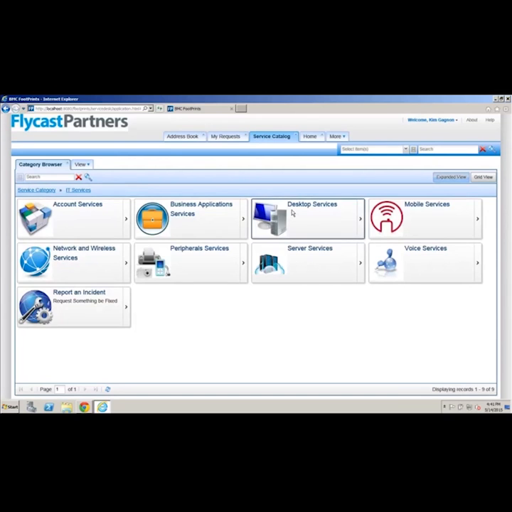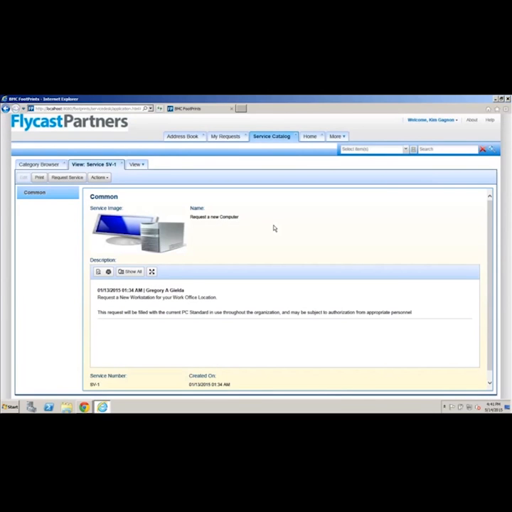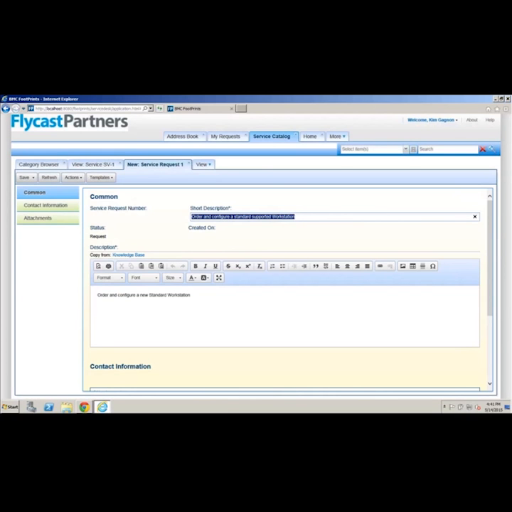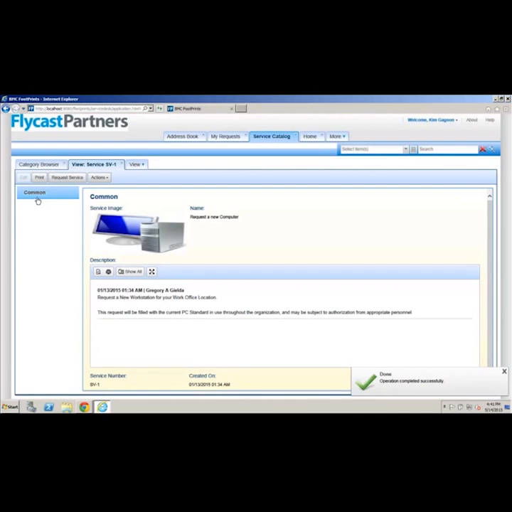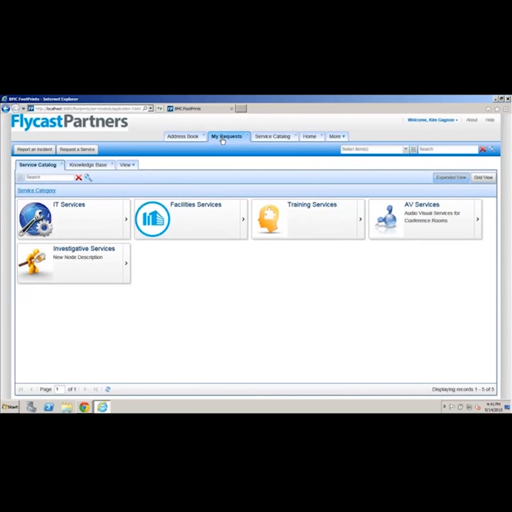They can still drill into specific services and order things like, hey, maybe your customer wants to request a new desktop. And if they ask for this new desktop, they can see all the information about it. You can include pricing info or any other details here you would like. If they choose request a service, it's just like ordering it if they were doing it through Amazon. The order form is now filled out. The workstation request has now been completed, and our customer can simply save and close this request off their screen, so that they don't have to look at it anymore. They can then check the status of their request anytime right through their home screen so that they can gain access to all of their requests and see any tickets that they may have.